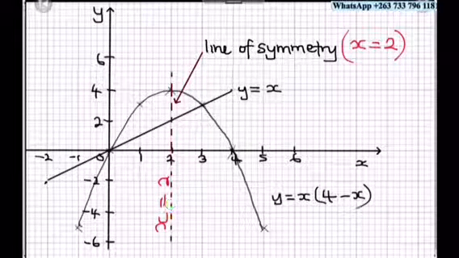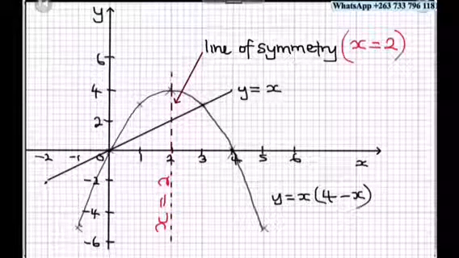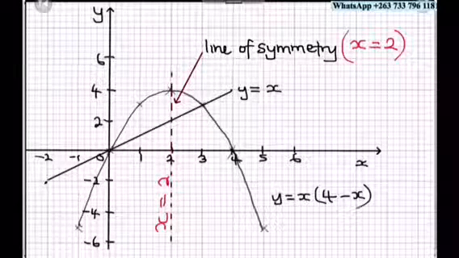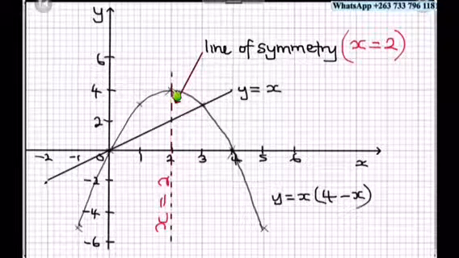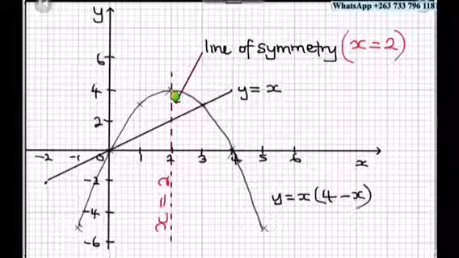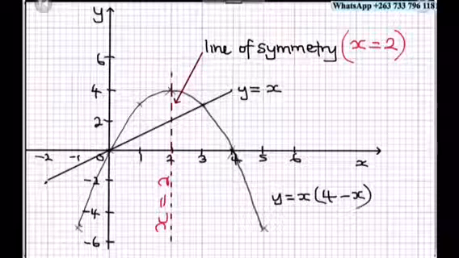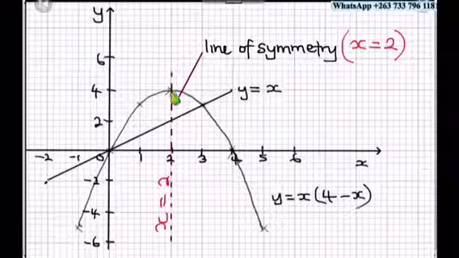That's the equation of the line of symmetry. So whenever you are asked to write down the equation of the line of symmetry, first identify the maximum or the minimum point for a u-shaped curve. In this case, it was n-shaped. So this was the maximum.